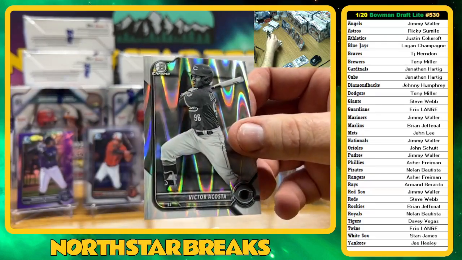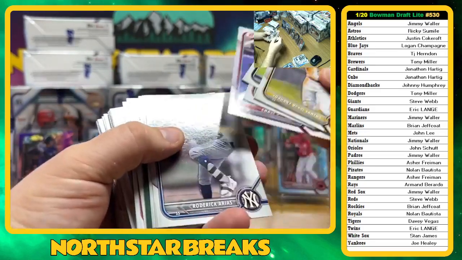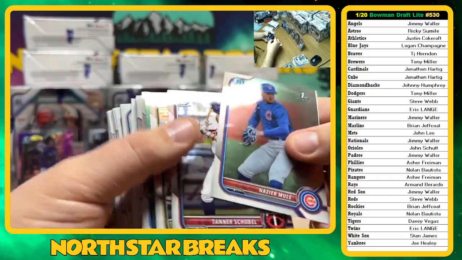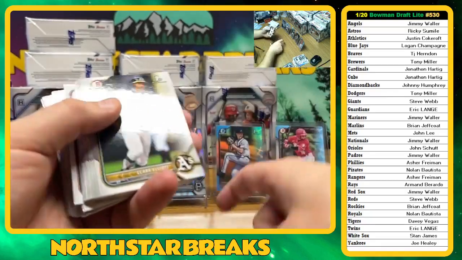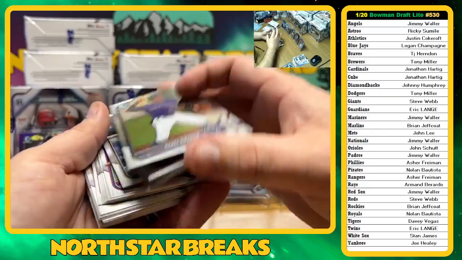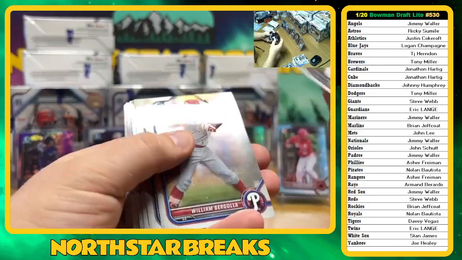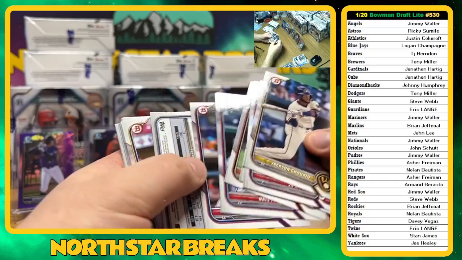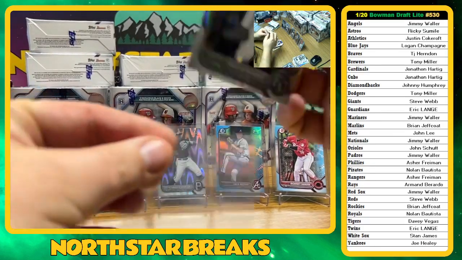Victor Acosta, Reds. Mule, Tanner Schobel, Brannigan, Cermak first. Cutter Coffee, Red Sox refractor. Mason Barnett. Round three.